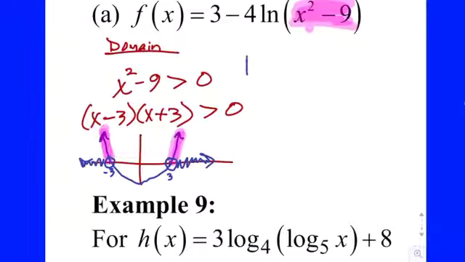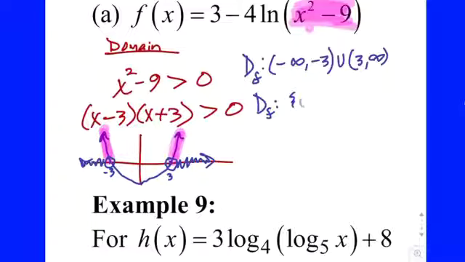But we don't do it in a number line graph. We state it like this. D sub f is either negative infinity to negative 3 with a what? Parenthesis or a bracket? We're not including it, right? Because we want it to be strictly positive. So parenthesis, union, parenthesis, 3 to infinity. Or D sub f is the set of all x such that, and this is the disjoint case, right? So it's either x is less than negative 3 or x is greater than positive 3. The disjoint set. It's either here or there. It's not in both at the same time, so we don't write it as a compound inequality. We write it as two separate intervals or two separate inequalities.